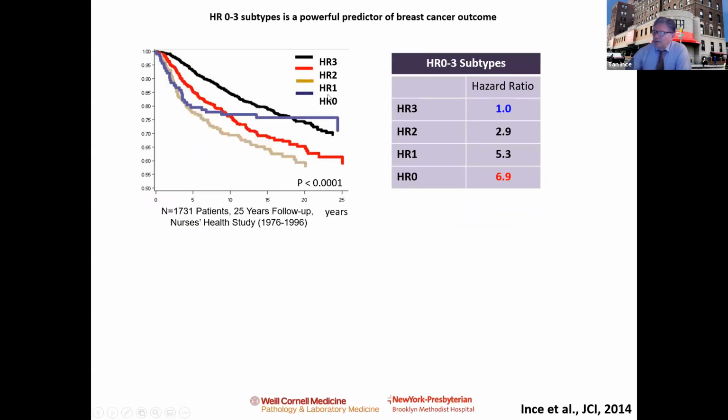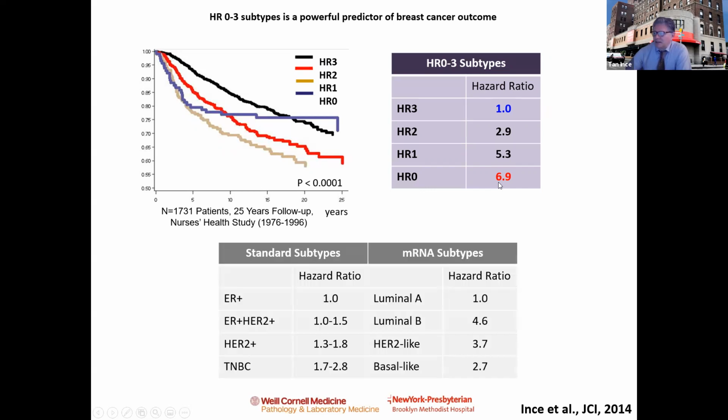And when we looked at the differences between those tumors that express all three hormone receptors versus those that do not express any, there was a 7-fold difference in survival in multivariate analysis. This compares favorably with genetic testing, where the hazard ratio that tells you the highest risk is in the range of 1 to 4.6 maximum. So our cell type or cell origin based approach was very powerful.